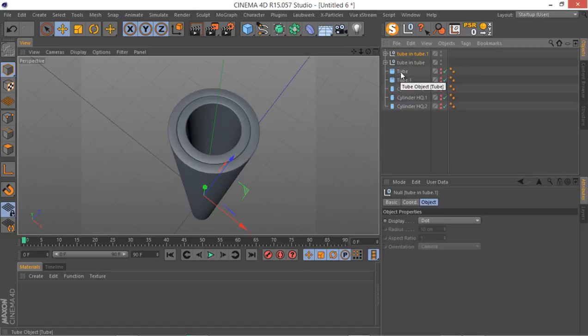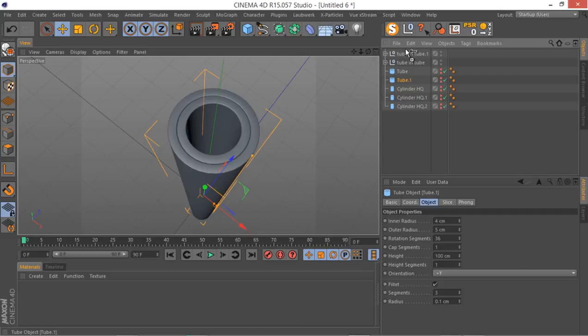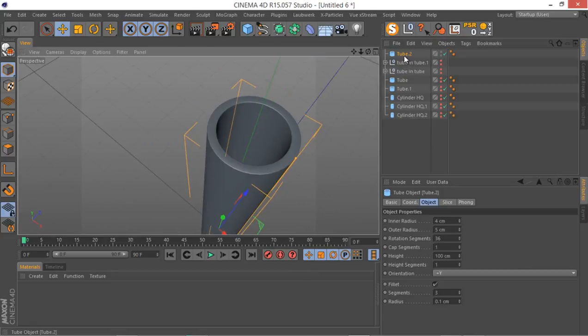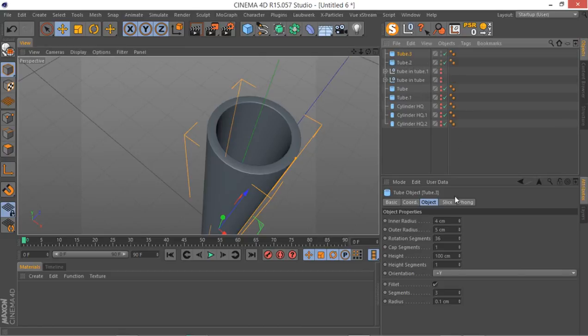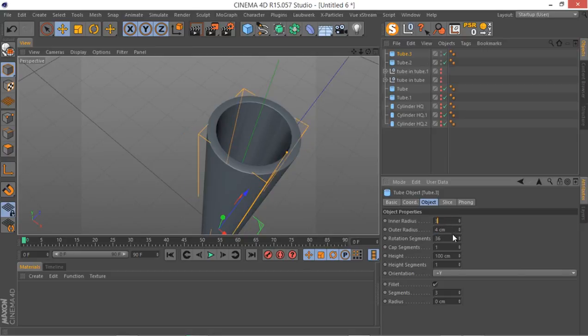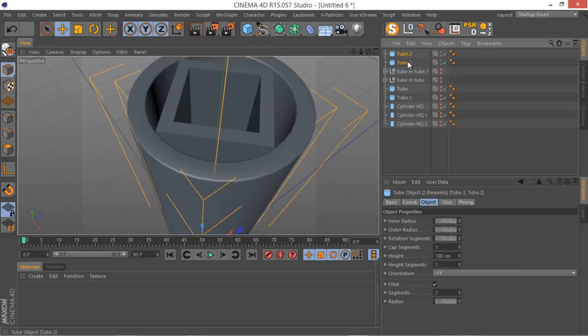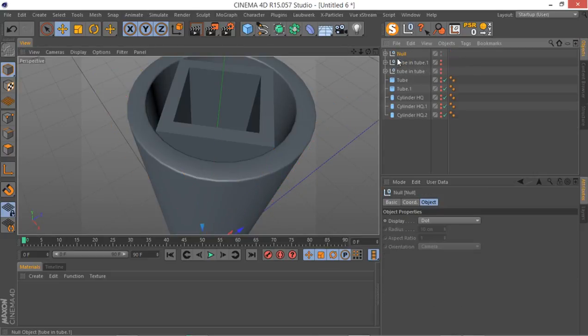The next thing, let's copy one of our simple tubes up here. Let me hide these and unhide this. I'm going to duplicate this tube, and this is for the second one. I'm going to change the radius first of all, and then change the rotation segments to something like 4, so you get this diamond look. Okay, and we can Alt G and name it cube tube.